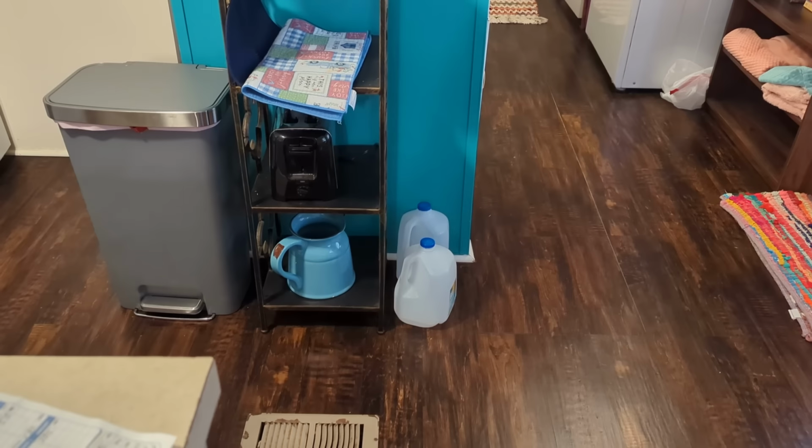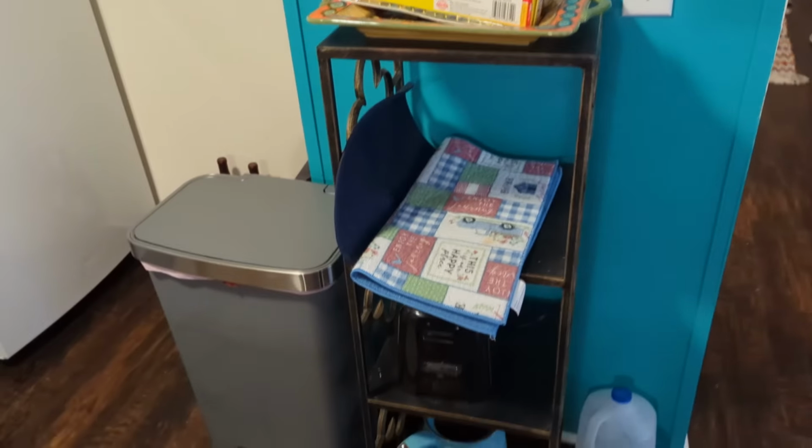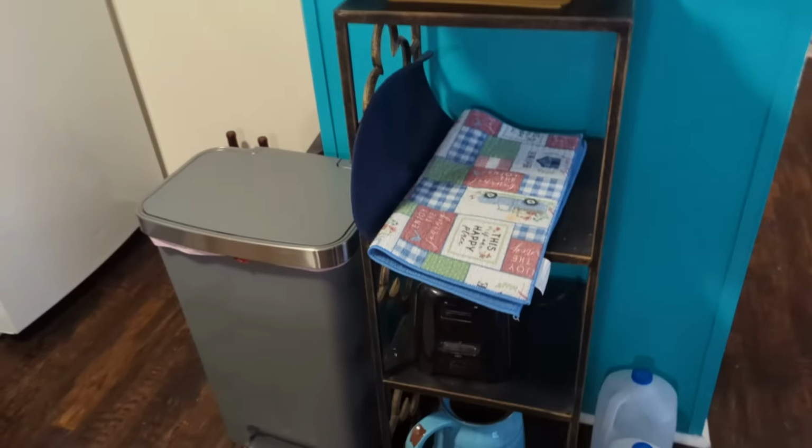You know, I got a toaster and stuff over here. I don't even know what to do with all this stuff. And a good trash can. It's got a little foot thing there. And then I brought the beer, of course. And this is some stuff to clean with right here. But I'm going to try to find a lady or somebody that knows how to clean, you know.